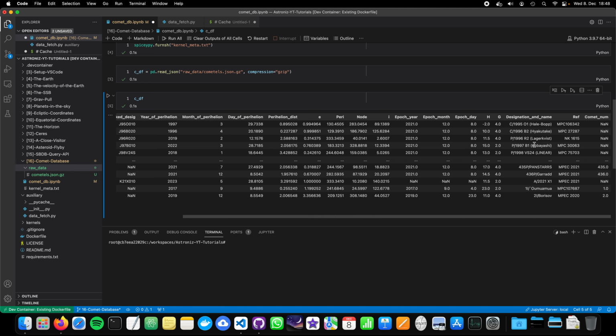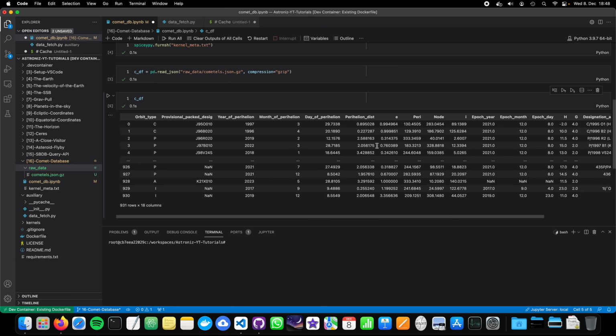And well, do we have all parameters? Well, of course, if we want to compute state vectors, we need the orbital elements, but we need also the epoch, right? So we don't see here any epoch, so no angle or something like the argument of perihelion. So this is actually missing. We only see the perihelion distance, and the epoch year and month. They correspond only to the orbital elements.